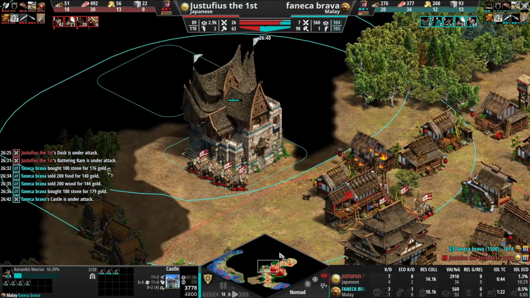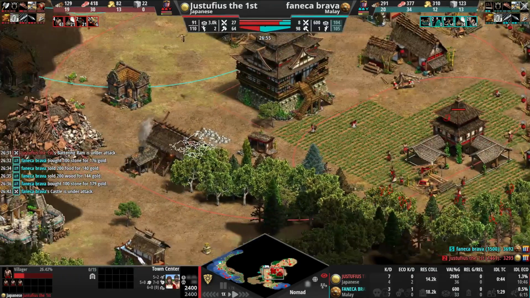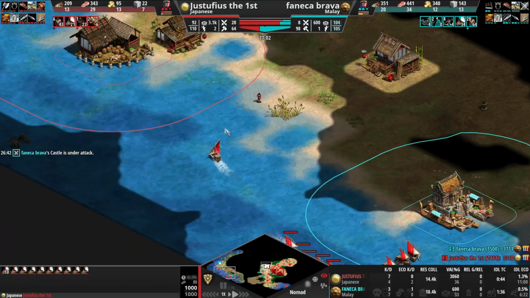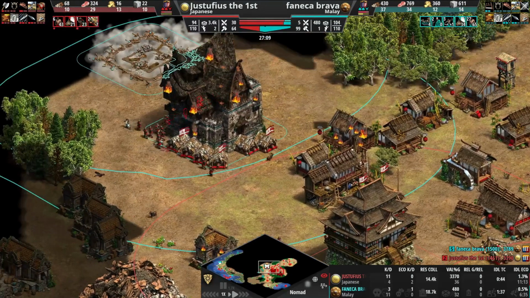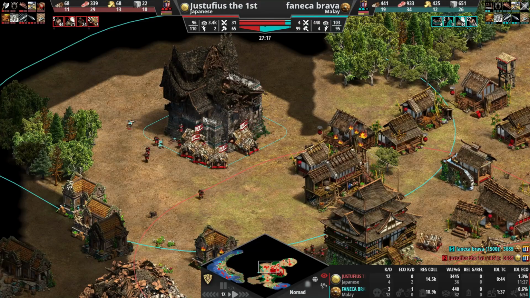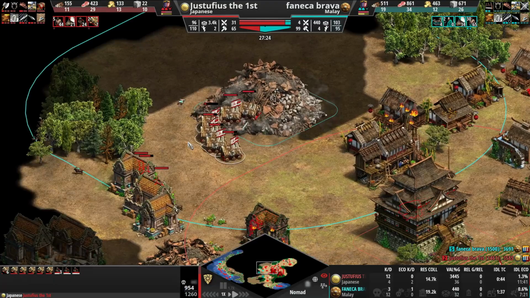But on to the next castle while I'm doing my best to expand. No additional TCs, I was fully focused on land. I saw his hulks, I was like, yep, I'm gonna lose all the water, all the fishing ships. It doesn't matter. If I win land, that's it, I win the game. At this point, blood was rushing through my veins, and I was like, okay, I can actually win.